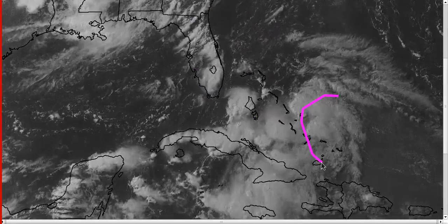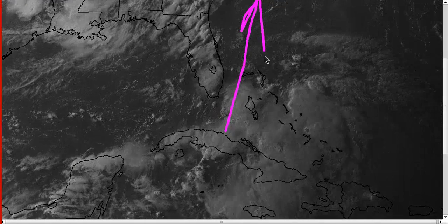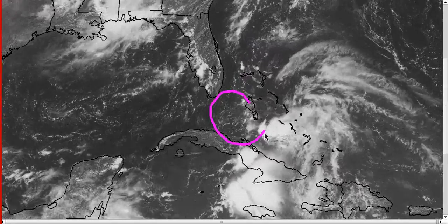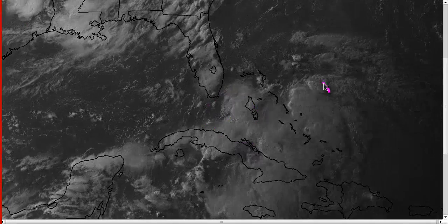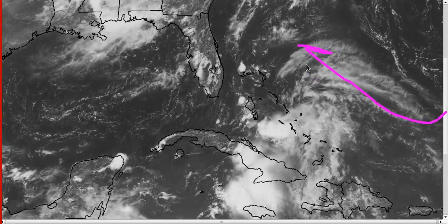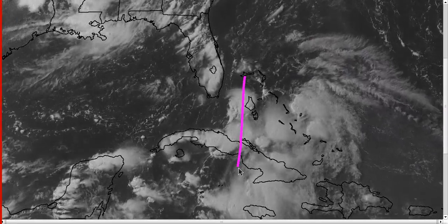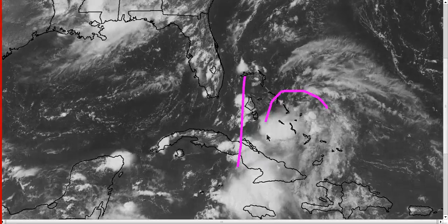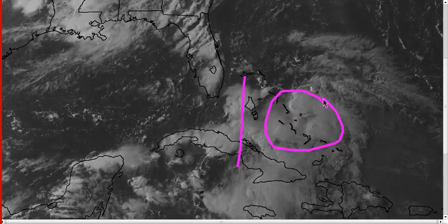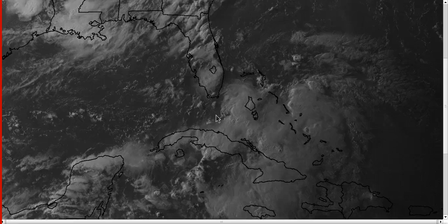I think this area — Florida — may be more likely to see this wave instead of the Carolinas. The flow is now out of the southeast of Florida, and when you get this strung-out meridional flow, meaning south to north, it's generally hard to get nicely focused convergence. The thunderstorms are trying to go off, but most of the convection is off to the east because the winds are still out of the east-southeast, with the high pressure to the north creating additional convergence in that region. Only the mid-level center is out here, and it doesn't look particularly likely to develop to the surface any time soon, so development chances are low.